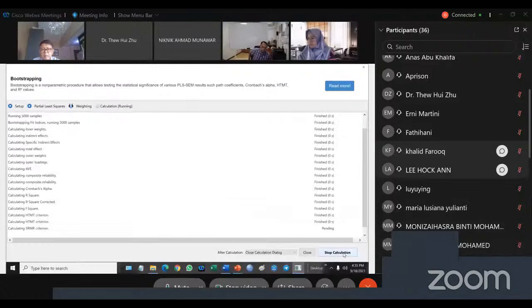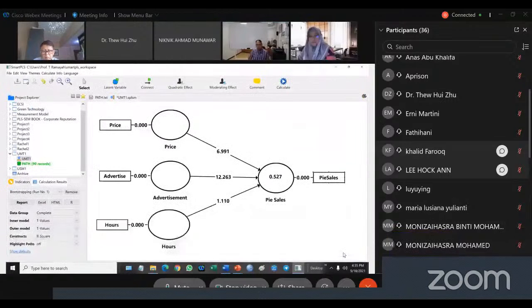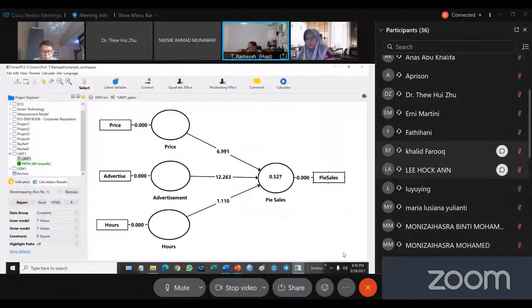So you get some results, right? Now the numbers all change into t values. Again, like I already mentioned, the t value that you get on your screen will be slightly higher or slightly lower than the t value I get. I get 6.9. You may get 7 or less than 6.9. Correct?